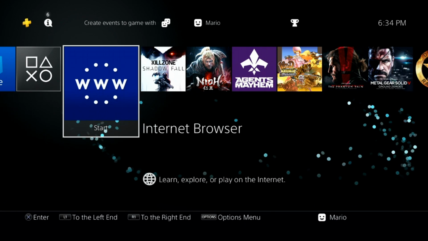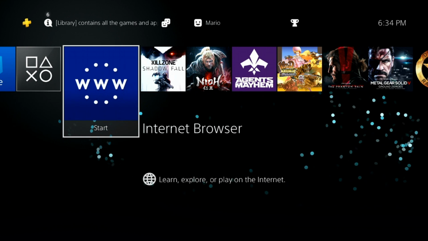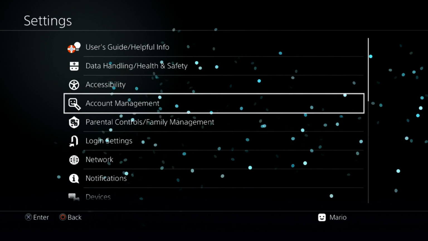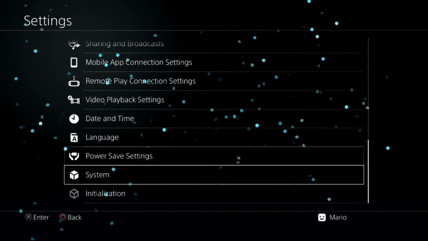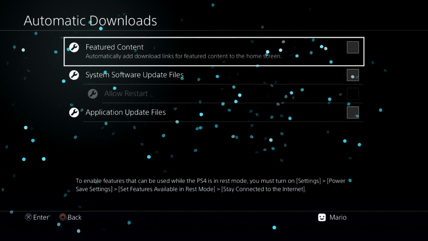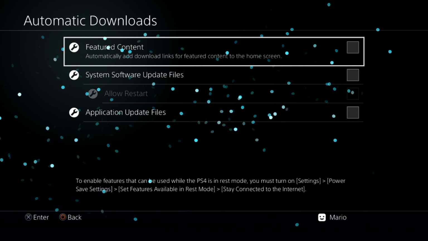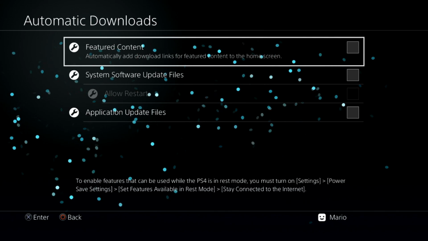Alright, now that everybody should be caught up and is on firmware 6.72, let's go ahead and get this all set up here. So to do this, first of all, we need to go to Settings, and I would recommend you first go into your System Settings. Just after we checked our system information, go to Automatic Downloads and make sure all three of these are unticked. That will prevent your system from automatically updating in the future if it is connected online. And we are going to be connecting online for this method here.